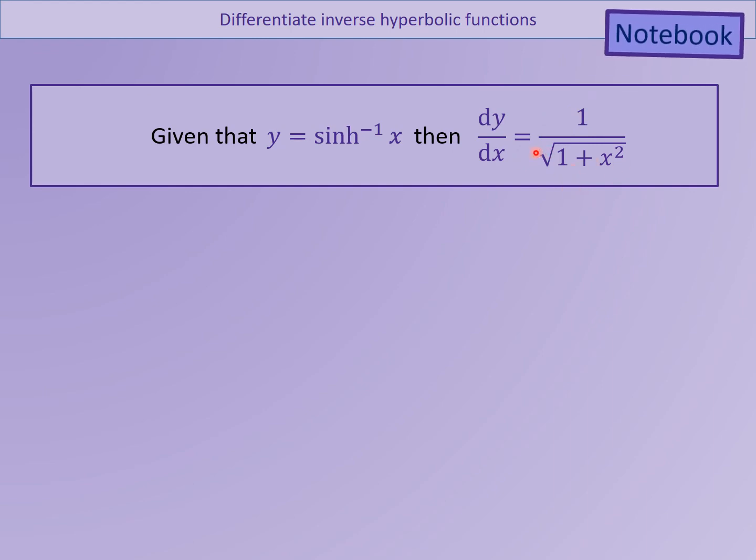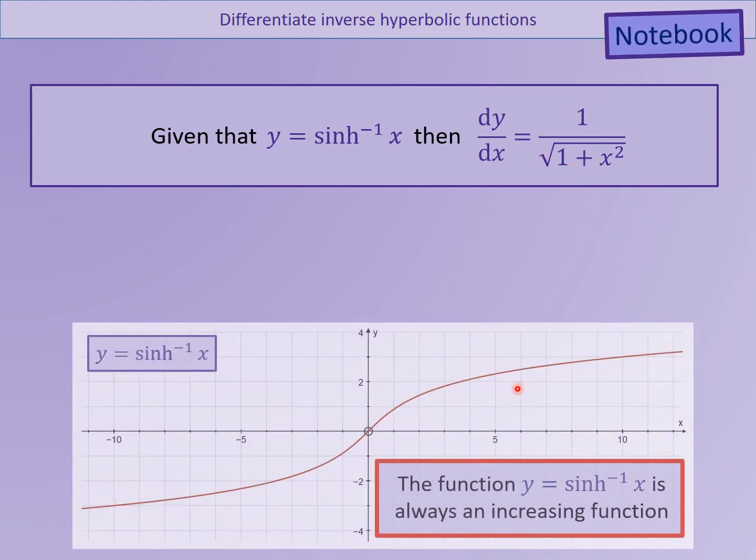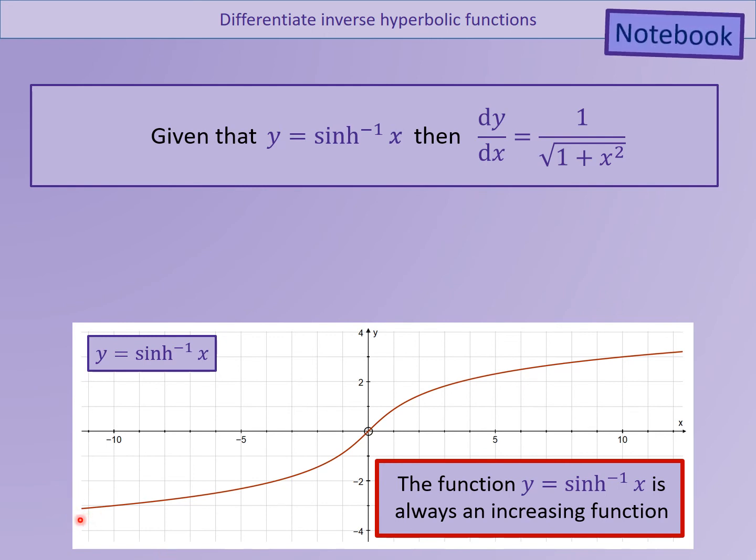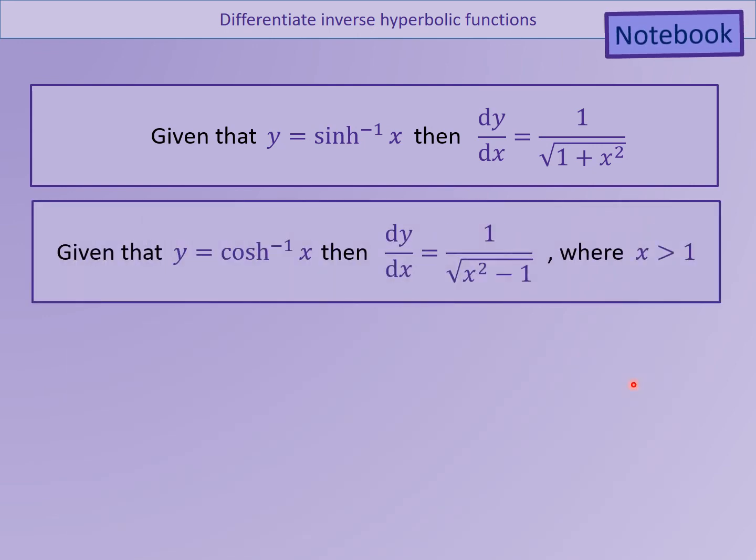But why did we ignore the minus sign when we rearranged it? Well, that's when you look at the graph. When we look at the graph, it's always positive. No matter how far down here you are or how far up here you are, you're always travelling upwards, a positive gradient. However much it levels off, you're never going down. So therefore we can ignore the negative version of the square root, and we just look at the positive version of the square root. Right, what about arcosh?